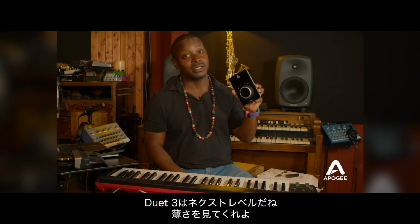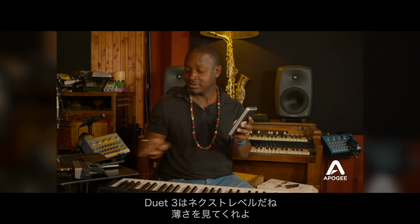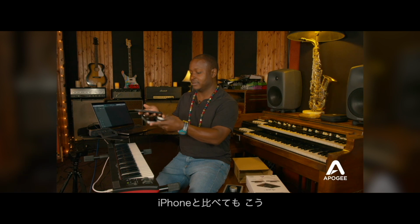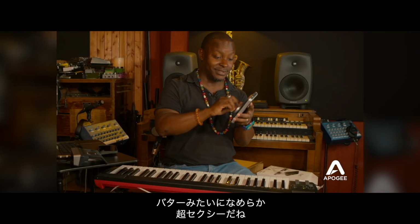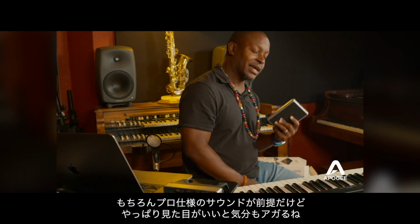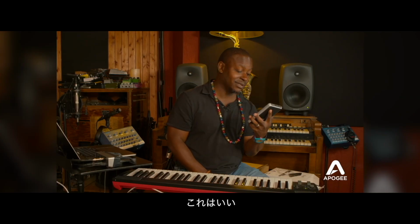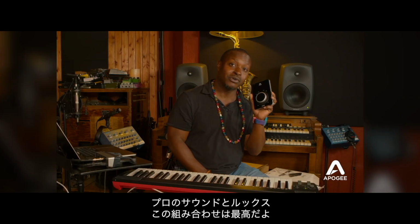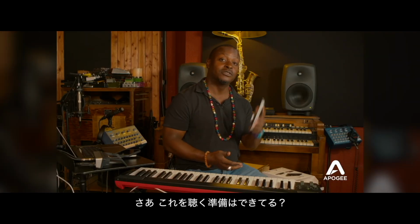This Duet 3 is next level. You see how thin this is? Just as thin as my iPhone. Feels like butter. Super sexy. I'm a fan of pro sounds. But like anything, when you look good, you feel good. This looks good. You got a pro sound and a pro look? That's a winning combination. All right, who's ready to hear this?